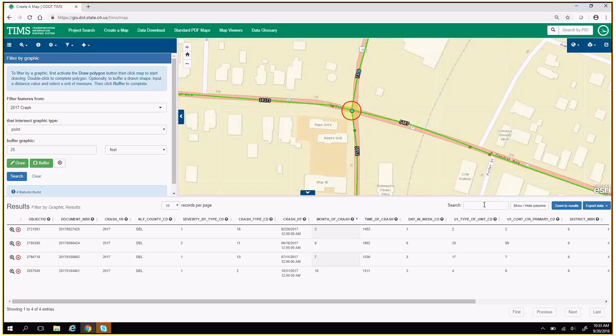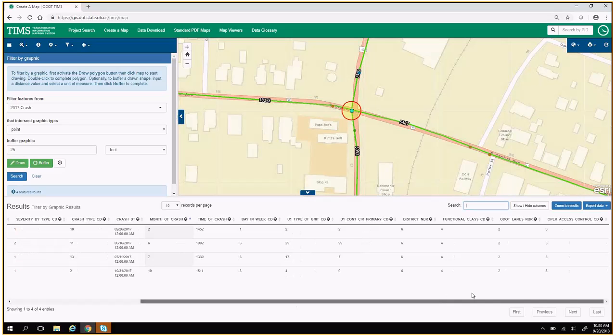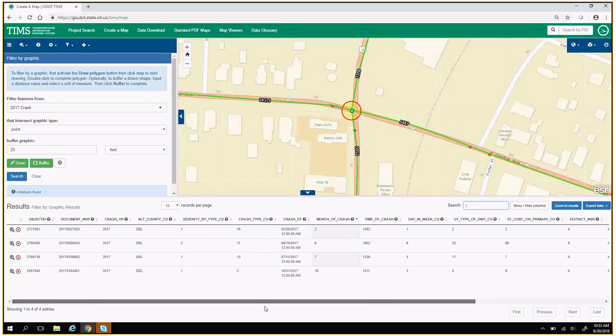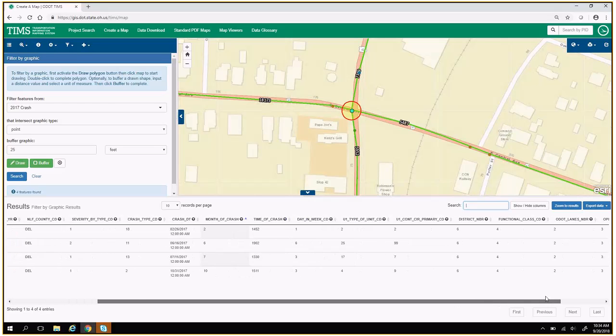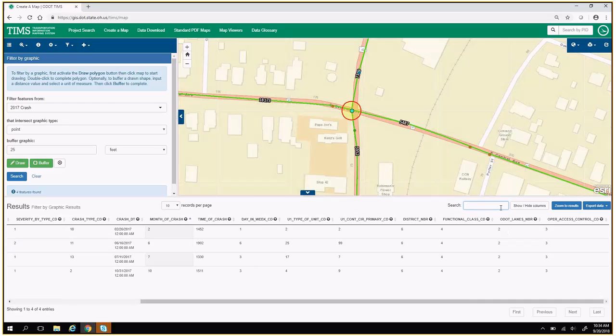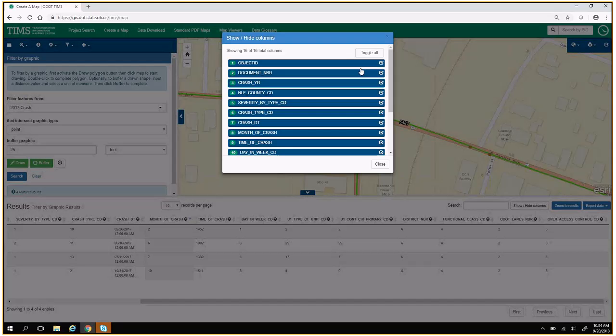And we have a search bar here as well. Say you wanted to narrow down, there are a lot of dates in this field. So let's do a scenario in a little bit that will be more meaningful when we type something in. And you can also change the columns that are shown here, show hide columns, and you can turn off certain ones. They'll all be on by default.